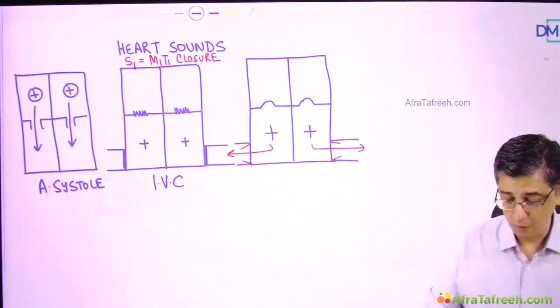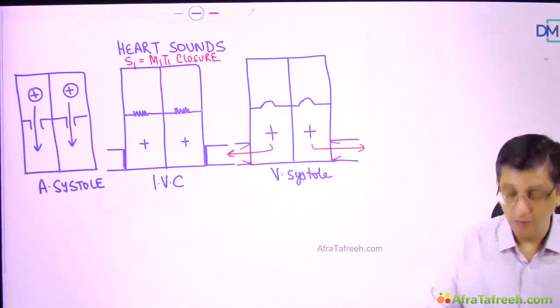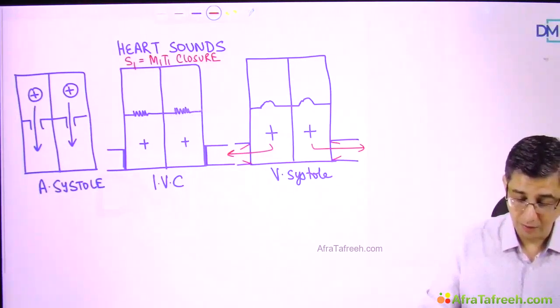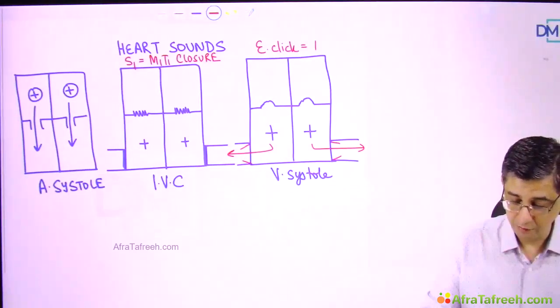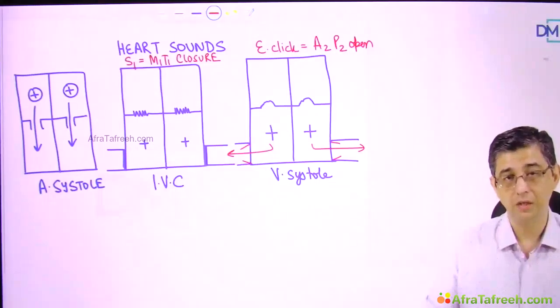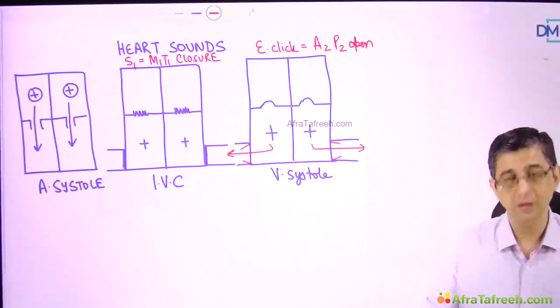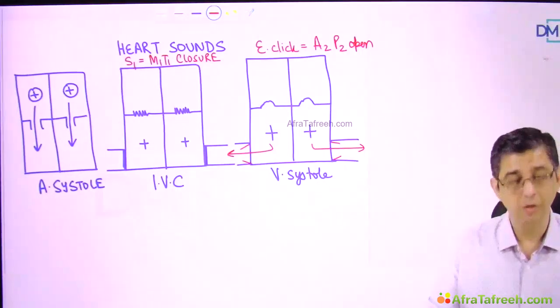This diagram that I've shown here before you is represented as ventricular systole. And the heart sound that has been highlighted at this particular point of time is called the ejection click, which occurs right after S1 and is called aortic and pulmonic valve opening. Please appreciate that loud ejection click is a totally separate aspect. But at the moment we're talking about routine ejection click. Routine ejection click is aortic and pulmonic valve opening.